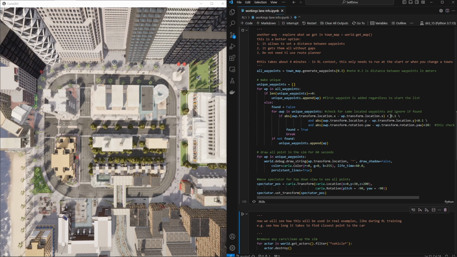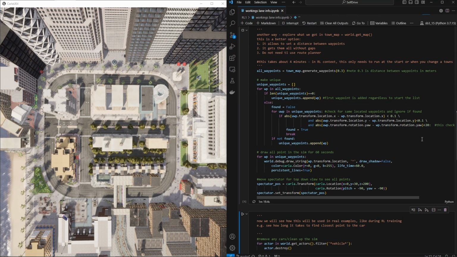So if I'm saying essentially here, if they are within 0.1 of a meter of each other, it's the same waypoint. The other thing that I'm adding here, I'm also checking the yaw, because at an intersection there could be two crossing paths, and obviously they could belong to completely different routes through that intersection, and then they will have different yaw angles. And that's why I'm saying here, for two waypoints close to each other within like 10 centimeters, they also need to be within 20 degrees of each other. And that's another parameter just to check for uniqueness.